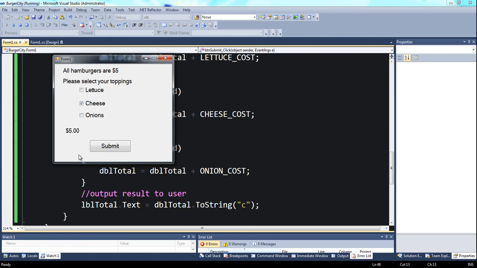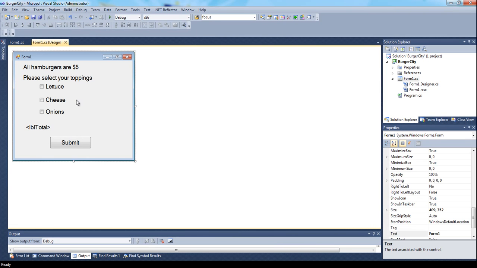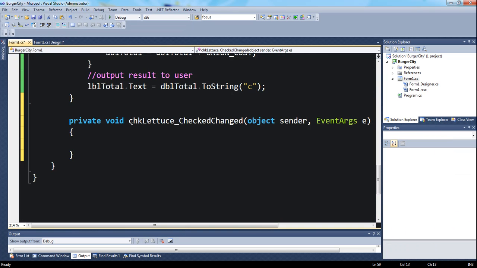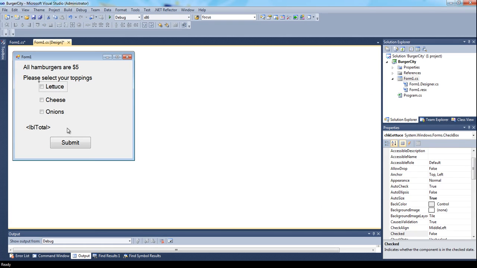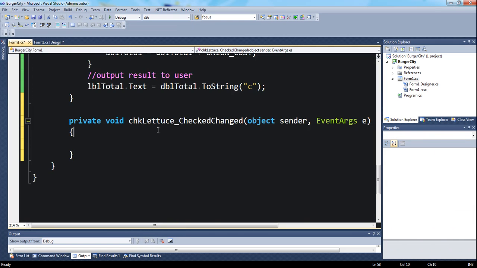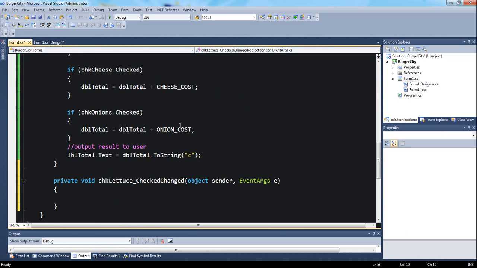So with an application like this that's not really taking any specific user input, we would say, wouldn't it be awesome if we could have this update in real time? And just like we can tie into events, like when the user is typing inside of a text box, we can tie into an event that fires when someone checks a checkbox instead. And that is called the check changed event. To get that to generate, just like we do with double clicking a submit button or a text box, you take your checkbox that you want and double click it, and now we have check lettuce, check change. And this is going to fire every time someone either checks this checkbox or unchecks it. And so what do we have? Well, we already have some code that does what we need it to do.